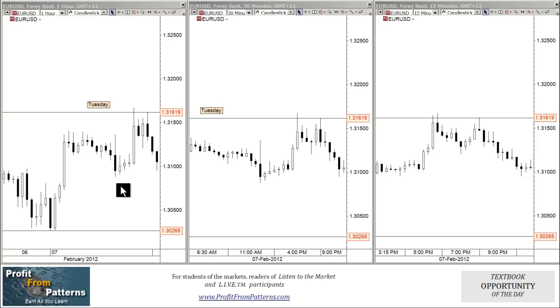One bar, 1 hour later, 2 hours later, by now L.I.V.E students should recognize that you had formally the completion of an IPOP dip, with the entry above the high of the second white bar, this one in through here, with your initial stop loss at that low. Your bar of entry, being this bar here, provided a promise that the market wanted to go higher by virtue of having a larger range than the previous bar. So comparing this bar with the bar directly before it.